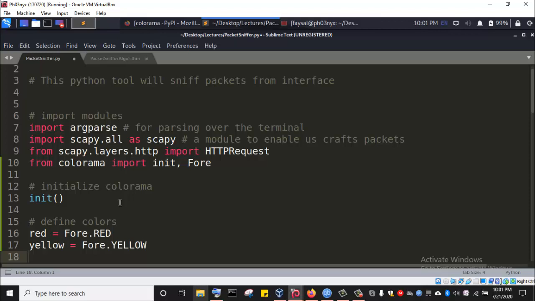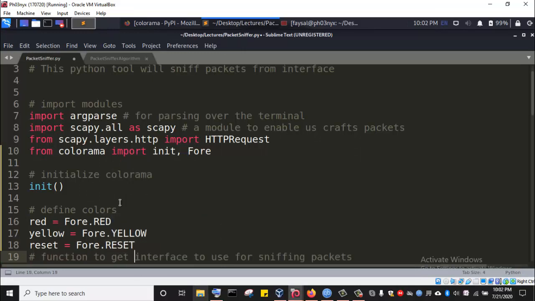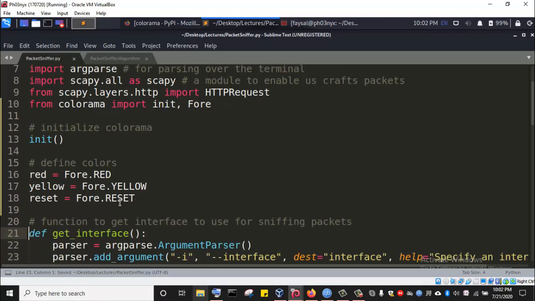After we have outputted the text, we'll want to reset our colors back to the default color of the text on our terminal. To do that, there is a feature called reset. I'm going to define a RESET variable and call it Fore.RESET. This will reset from the red and yellow colors we have used to the default colors on our terminal. So now we are free to use these variables to define the color of our text within our program.